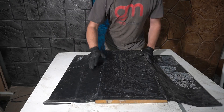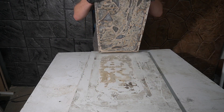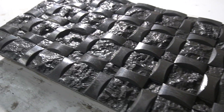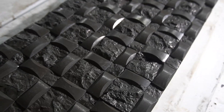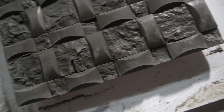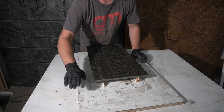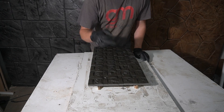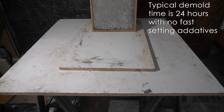Now I'm gonna show you how to color these stones. The form is cured so it's time to take the plastic off and demold. The easiest way for me is to flip it upside down and demold that way. The color is initially a lot darker than it's gonna end up because it still has a lot of moisture inside. To properly cure it, put it up on two stilts so the entire form has airflow and isn't trapping moisture on a flat surface. Also know that the longer you wait to demold, the harder it's gonna be to take the concrete out of the form.